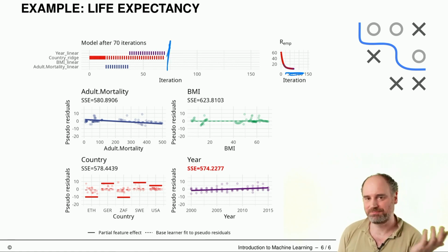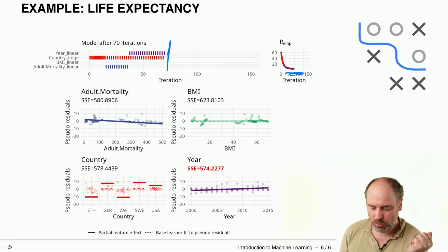At the moment, the pool of available features here is small anyway, right? Because we constructed the example like that. But at the very least, you can see that we have not selected the BMI at all. So at least that feature would have been cut out by the built-in feature selection.